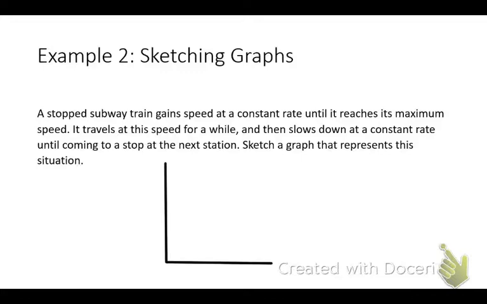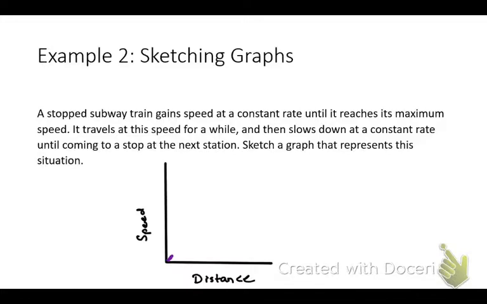All right, so answer me this. What is changing throughout this problem? What is it? The speed. So speed is my vertical axis. Okay, well, where's it going? It's distance, right? Distance is my horizontal axis. All right, or how far it's traveling. I'd say you could say time also. Time could have been the horizontal axis. So you start off at 0. No distance, no speed, okay? So from this point, you're going to start off your line in this bottom corner here.